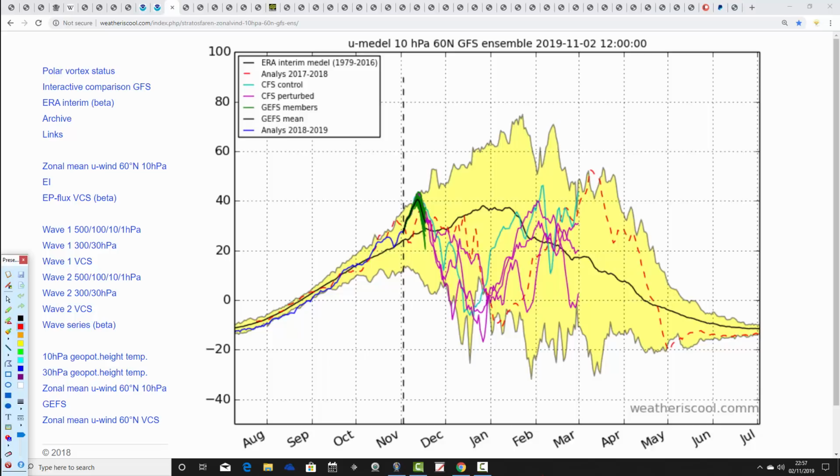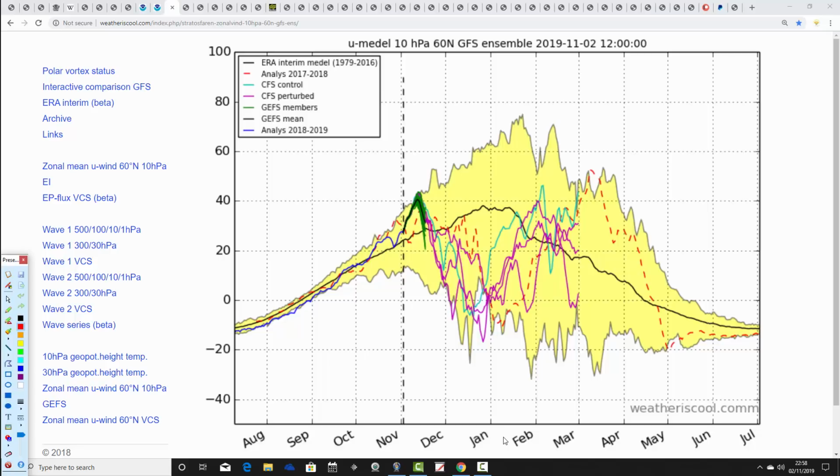Definitely it wants to send the zonal winds into reverse through the course of December. And again, that'll be associated with a sudden stratospheric warming in December, and quite unusual that happened in December, and quite unusual to have such a strong signal for that from the CFS V2. Of course, it's only a long-range model, so it's unreliable, and it could look very different when we look at these charts next week. But I have to say, last year, you may remember that the sudden stratospheric warming that we had around Christmas and New Year last year was pretty well forecast actually by the CFS.